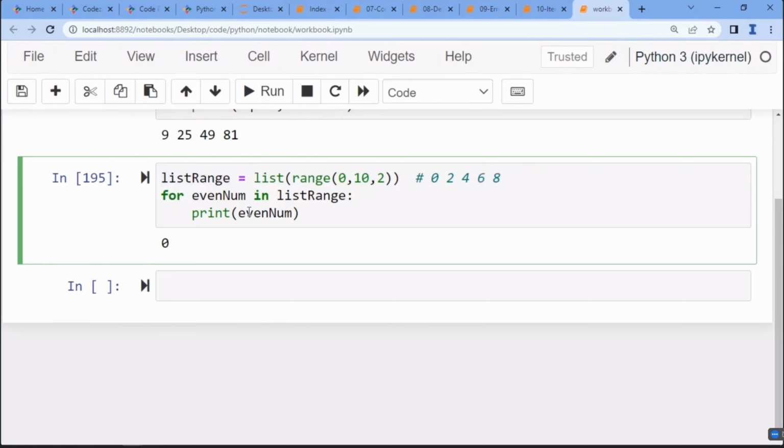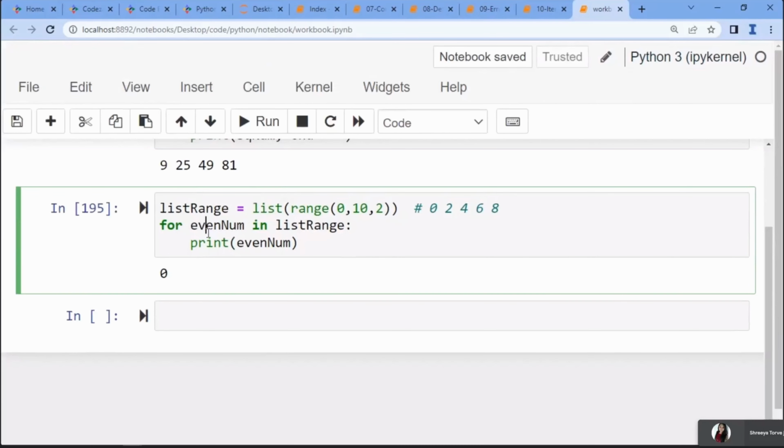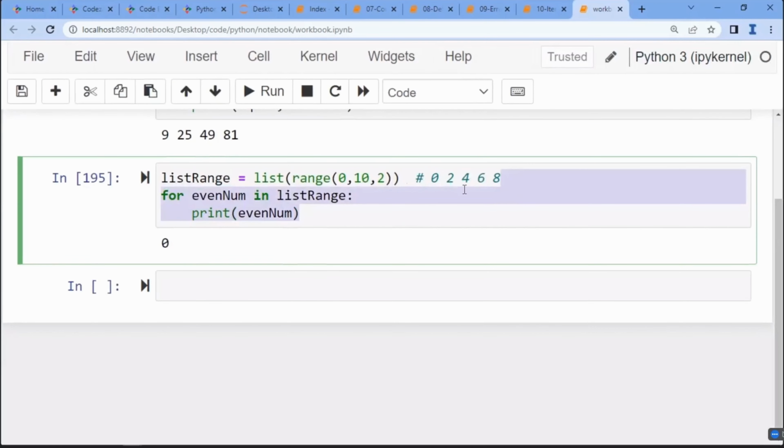And now for each element that is a part of this list, it is going to iterate. Our for loop is going to iterate for every even number in this list, because this is basically a list. So for the first even number, I'm taking the 0. 0 is in the list, and I'm printing that.